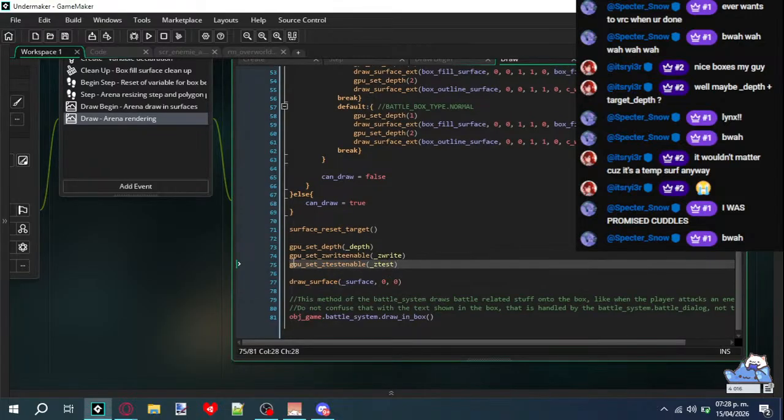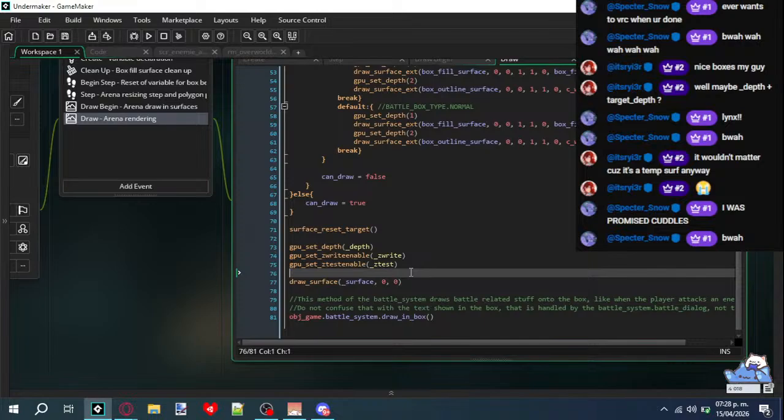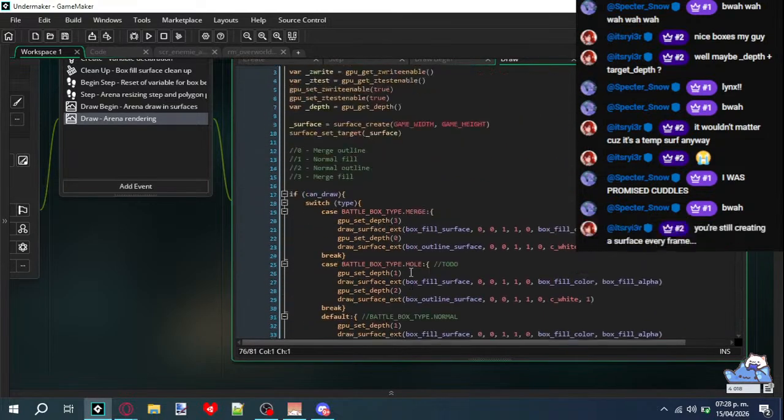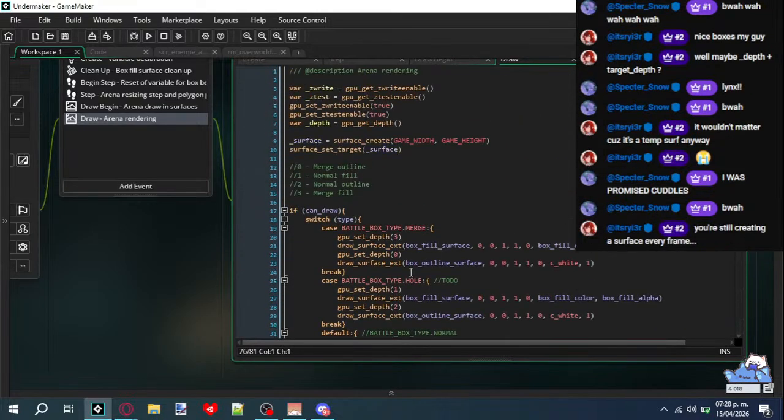Something is wrong. And I'm not sure what it is. Yes, I know I am still creating a surface every frame. And it's stuck in memory and it's gonna cause a memory leak. I know that I am doing a bad practice, yes. But apparently the problem is not that this is a local one.